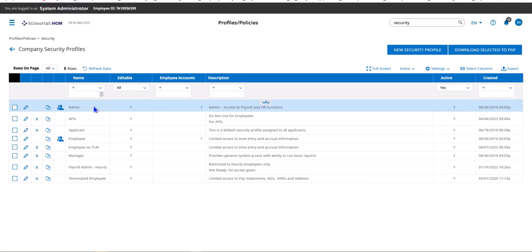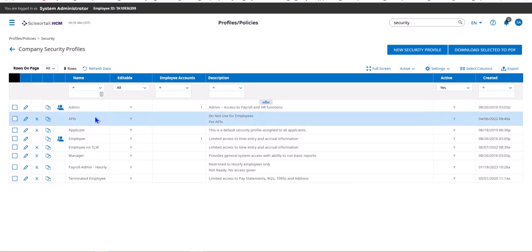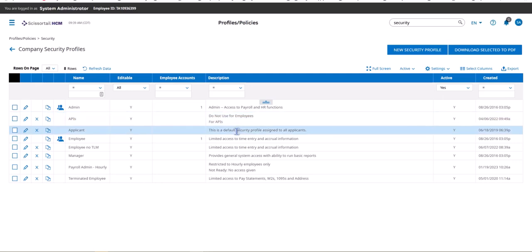Now you can see on my list here that we have several other types of security available. APIs, those are not assigned to employees. You don't need to worry about those. Those are only if we have interfaces with other products. Applicant security is great for if you are using the applicant tracking system.